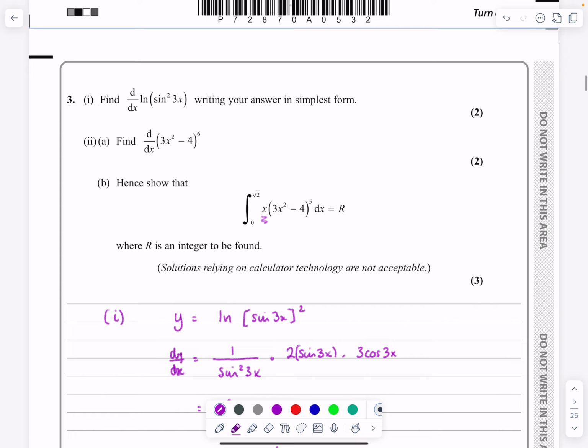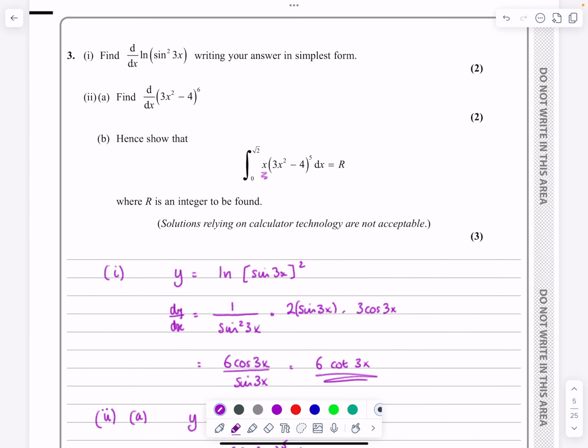So as I say, I've assumed a certain level of differentiation skills. If you're not sure of them, go back and do some more work on the chapter reviews and everything so that you feel happy using the chain rule and then using the reverse chain rule in that fashion. Okay, hopefully all of that makes sense to you.